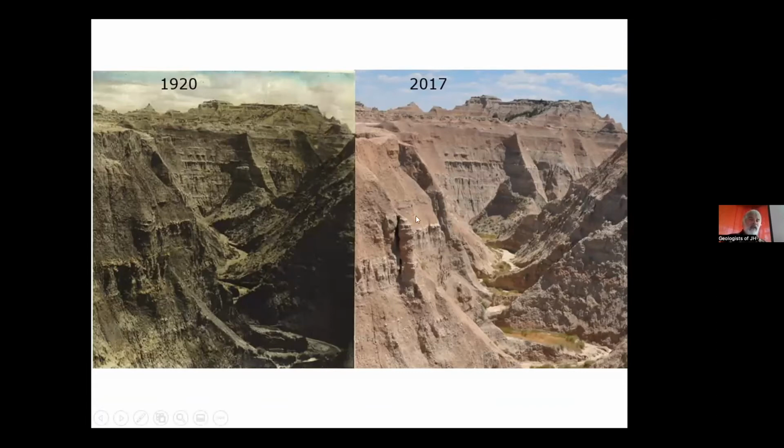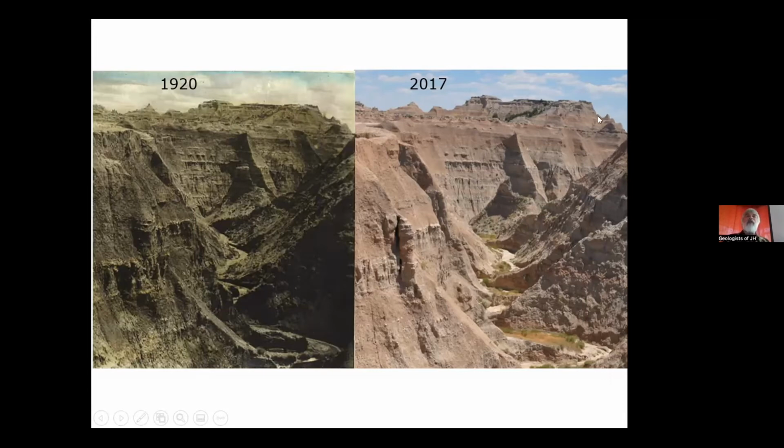This pillar here is probably going to fall down eventually, but you're still getting a lot of the detail in here pretty much the same. Not a lot of changes going on. A little bit of change, but not so much. This butte over here had a nice cap to it. It's now gone. And this pinnacle right over here is now totally missing on this side.